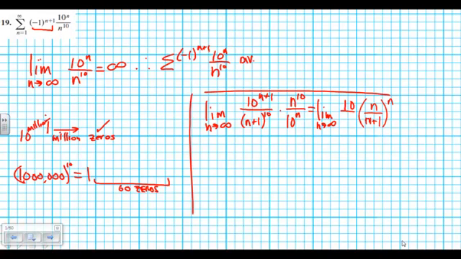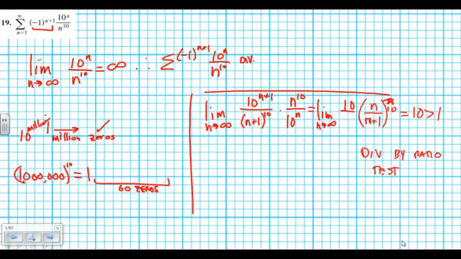No, that's not right. This is to the 10th. All right. Now, what happens when I apply the limit here? Well, as n gets really big, n over n plus 1 is essentially going to be 1. 1 to the 10th is just 1. This thing is equal to 10. Well, this number is larger than 1. When we apply the ratio test, we compare it to 1. If it's larger than 1, it is divergent, by the ratio test.